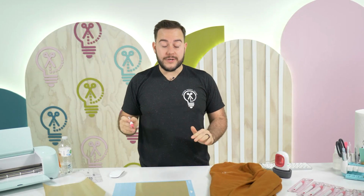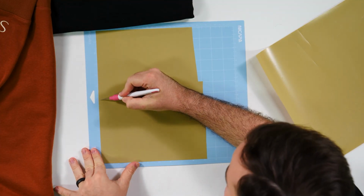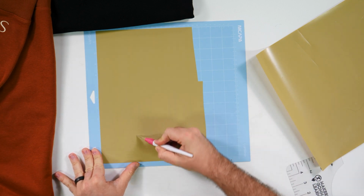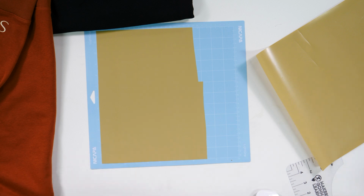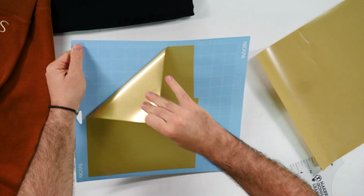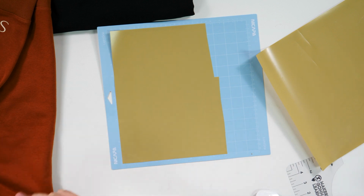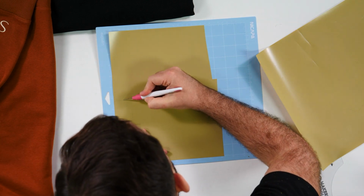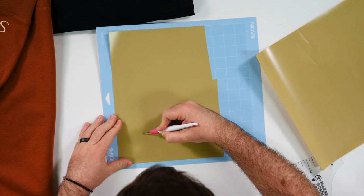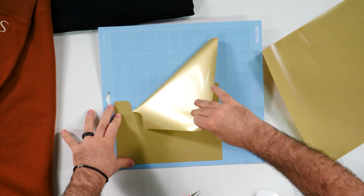Now, what we will do is cut off the excess vinyl so that we can save it for another project. So that is super fun. And what we are going to do now is peel up the excess. So you can see here, look at all of this that we saved. And I didn't even apply enough pressure. This tool always seems so sharp. And for some reason, I just hadn't figured out all the pressure that I need to apply. You could also peel this up and just use scissors. Whichever you prefer.